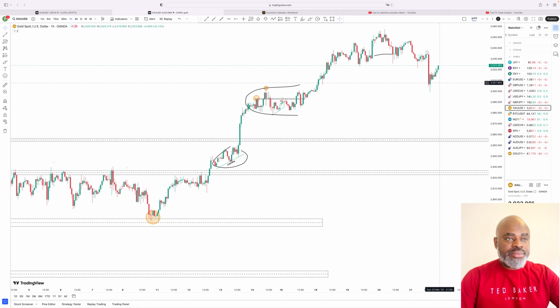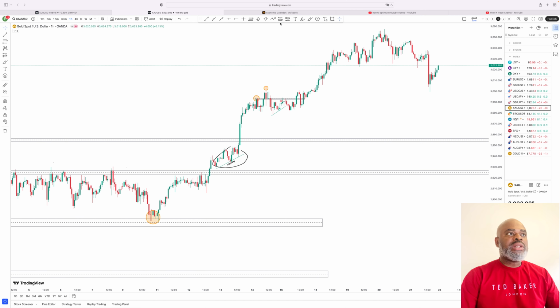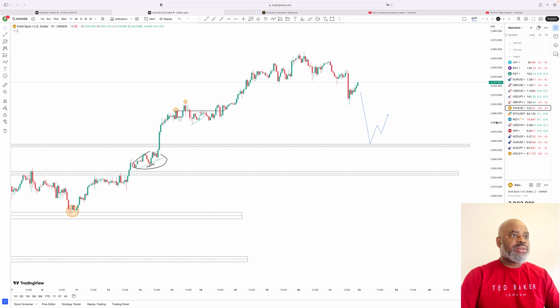But what do we see? What I see and what I'm expecting to happen is that gold might not retrace all the way to these zones or areas we clearly marked out before. We might just see gold come back to test this area before it starts to go to the upside. But clearly at this point, we just have to really look at what is going to happen in the coming week. If you clearly look at the chart, you will see that this downtrend has formed and it's retraced to this point.